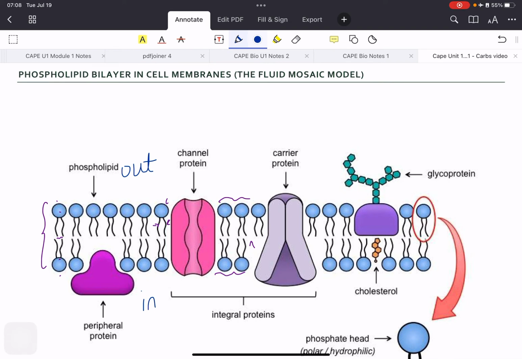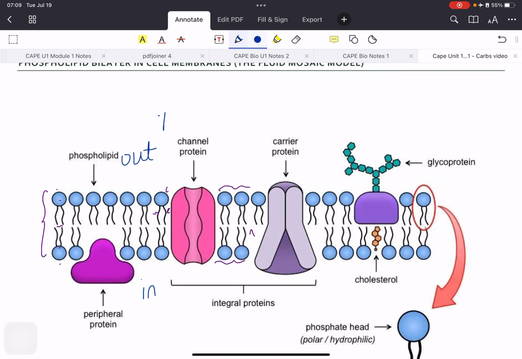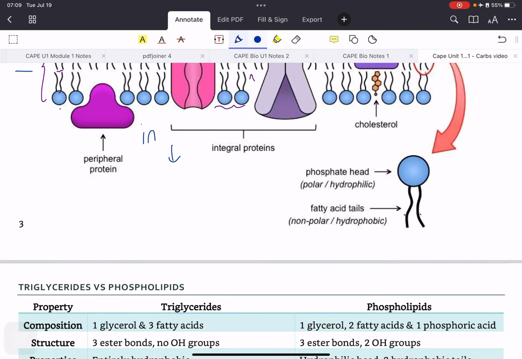You can see the phospholipids here. So if this was the outside of the cell, and this is the inside of the cell, and this is the cell membrane, you could see that the polar heads point outwards and inwards there. And then the two hydrophobic tails, remember, it's a bilayer, so there's two in the layer there. The two hydrophobic tails are pointing towards each other because they don't like the outside and the inside of the cell because it has water and stuff. Because they are hydrophobic, okay? But we'll get into all the proteins and stuff in another video. This is just an introduction.